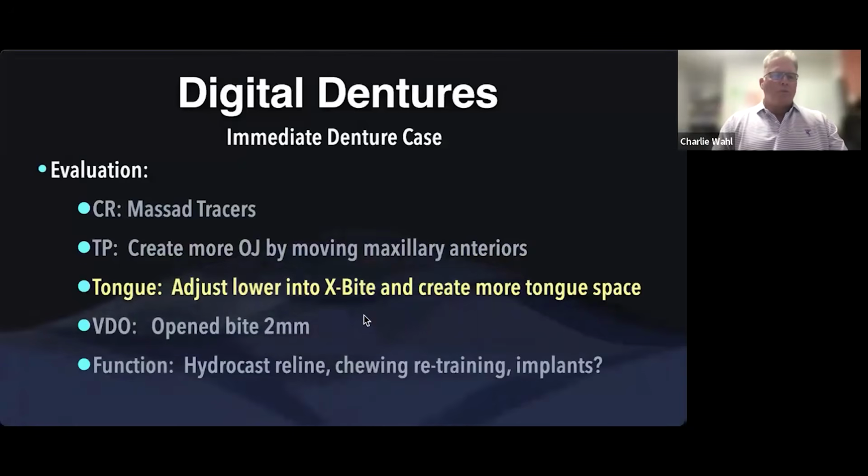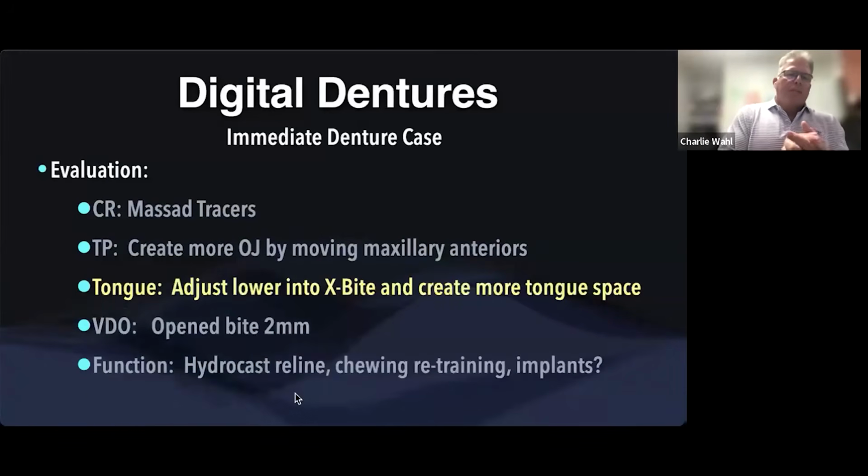So I wanted to, once again, open his vertical a little bit more, just trying to create some oral volume for that massive tongue. And functionally, when we just did analog, HydraCast was our functional impression material. We did it on every denture. It was the home run to making predictable, well-fitting dentures. We taught it in every Dawson denture class. Just an amazing material. Well, they don't make it anymore. There's a new material called Flowcast, but once again, it doesn't stick very well to printed dentures.